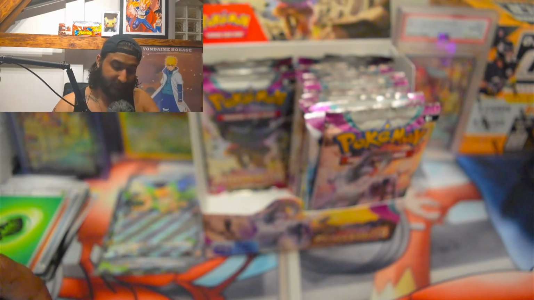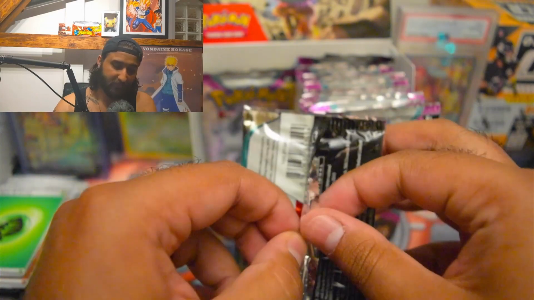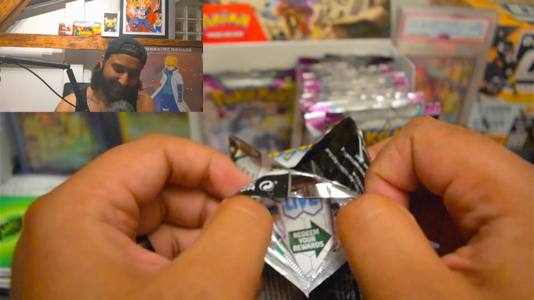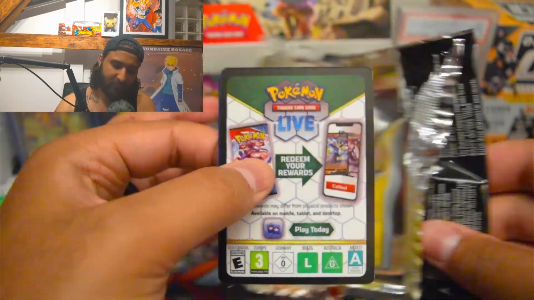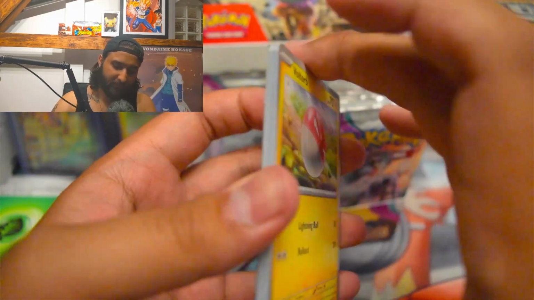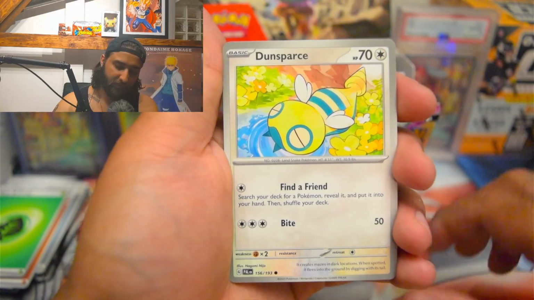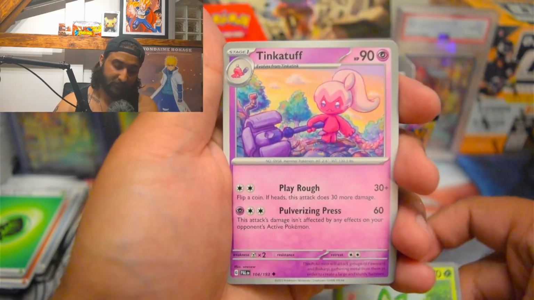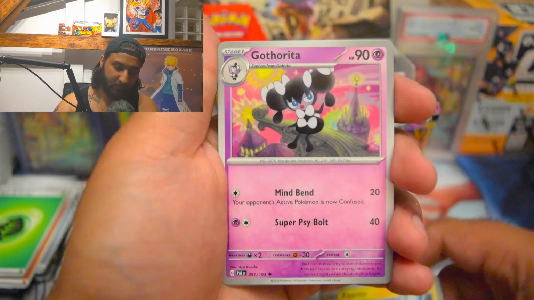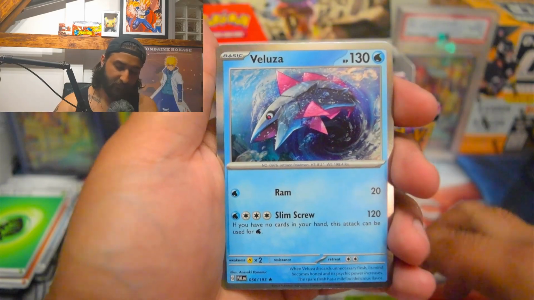If you're sitting through this right now, you're probably thinking, it's pretty painful. It's pretty painful, I know. Hence why getting singles gets you through all that pain without even having to suffer. I'm pretty dark with my jokes, but still, it's true. Even mathematically, say $4 for a pack, that $4 could be used for an illustration rare you want, or special illustration, to be honest. Some of them are getting super duper cheap. Tinkatuff, Palafin, Gothorita, Reverse Holo Low Kick, Reverse Holo Sandygast, Holo Veluza.